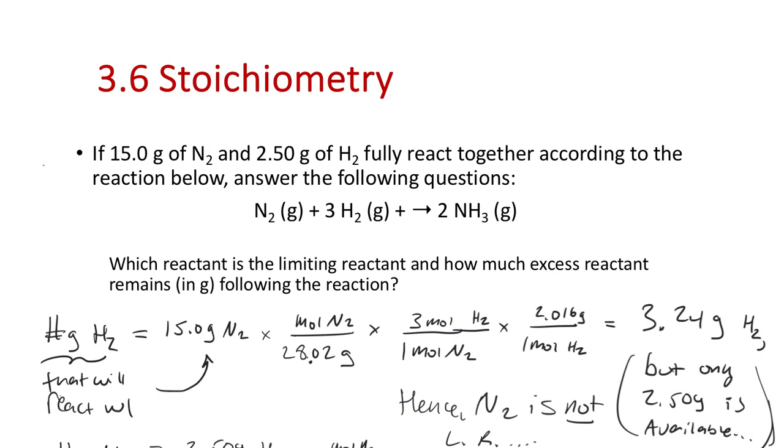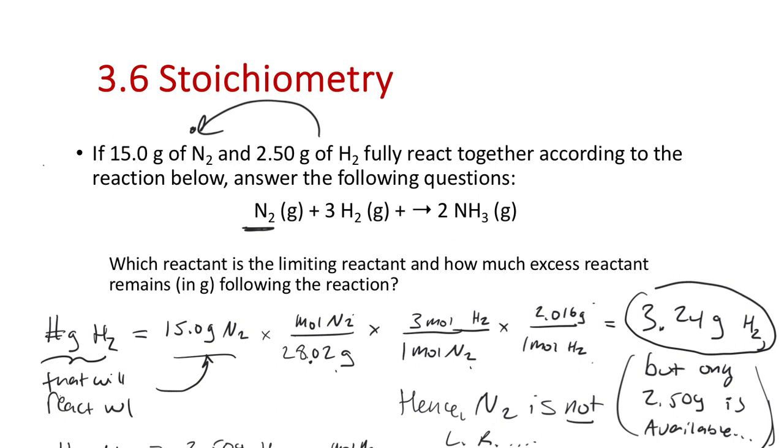But if we assume for this problem that we don't know that, one of the things you can do is always just say, well, how much of the one reactant do you need to react with all the other? And just to go through this math, if we had said, well, how much hydrogen would be needed to react with all of that given nitrogen, we could set up the problem of just converting nitrogen to moles, using the coefficient 1 mole of N2 to 3 moles of hydrogen. 1 mole of hydrogen has a molar mass of 2.016 grams. And I just wanted to show here that this would take more hydrogen than what we have available.